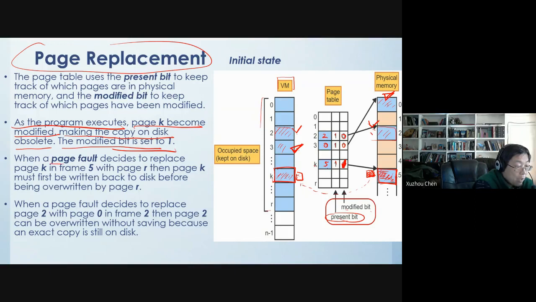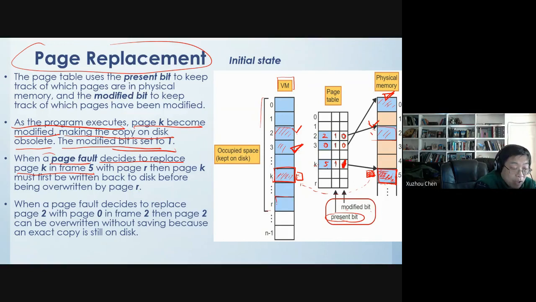So when the page fault handler decides to replace page K in frame number 5, it says, I have no other space available, so I want to replace page K in frame number 5. Now, which page will replace page K?